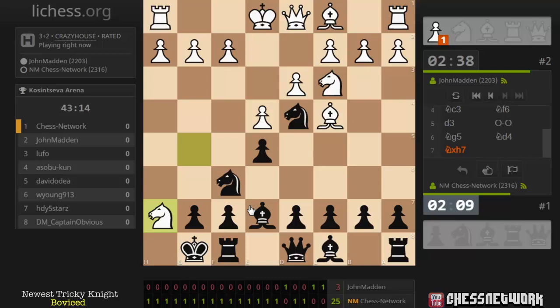It's kind of scary. Must be said, it's kind of scary. Well, I'm going to take with my king. Let's see what you got. Pawn drop here.